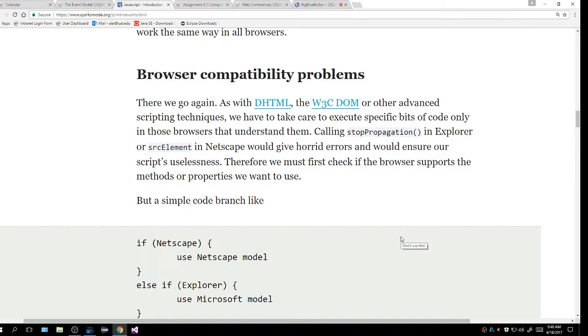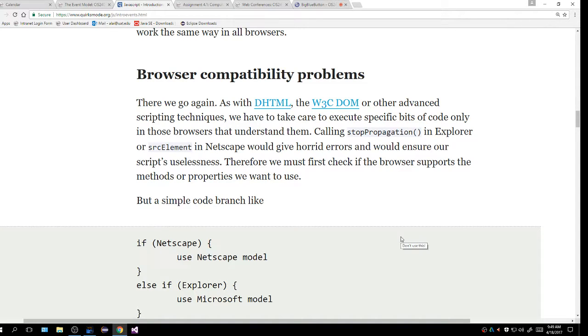So you will say, how to handle it? Of course, in your code, you can use an if-else statement. If that particular browser is Netscape, then you do a certain thing, and if it's Explorer, you do the Microsoft way. So that's a straightforward way. But there are problems. First of all, there are multiple versions of Netscape and Explorer. If you do that, then your if statement is going to be long. Okay, it is very difficult to do programming this way. And also it's not reliable. Okay, we'll take a look at that.